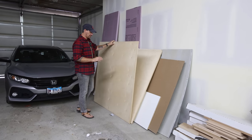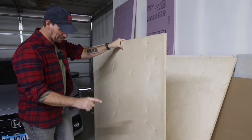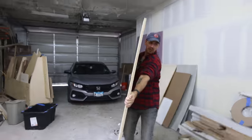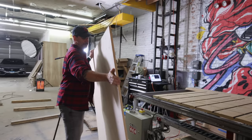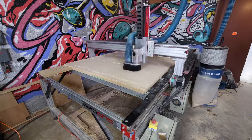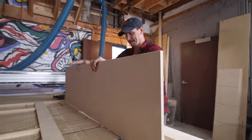Mike has some really nice Baltic birch plywood. This stuff is extremely hard to get, as anyone who uses it knows. I've never seen Baltic birch plywood this nice—there is not a single patch anywhere on either side. Baltic birch is already expensive, but this stuff was probably crazy expensive. It's for Mike, so we're going to use his stuff. Five by five sheets are always awkward to carry. Switching gears to building the cabinet—since we only have a week to build this, I'm using Mike's Avid CNC to cut out all the cabinet parts. Mike has the same CNC I do, at least the work table size of five foot by ten foot. His spindle is like two horsepower while mine is 8.7 horsepower running off three-phase power.